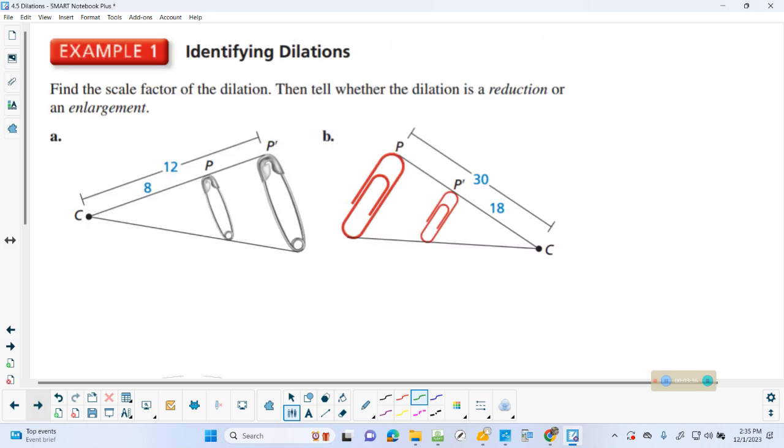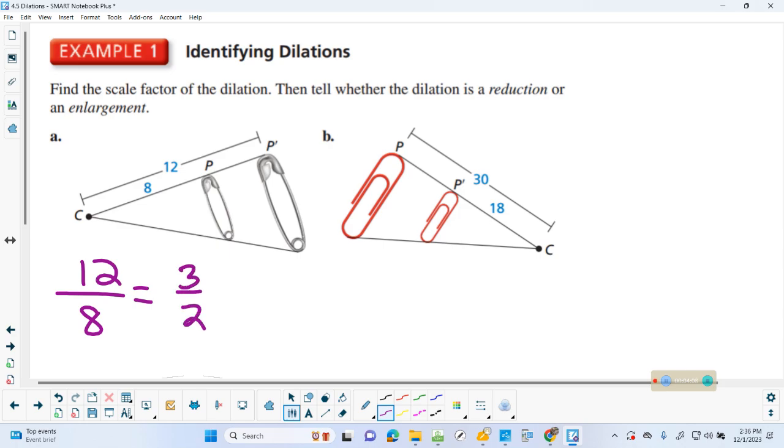So find the scale factor, fraction, here we go, and then we'll tell if it is, of course, an enlargement or reduction. So first thing I want to know is the image. How long is it to the prime? Clearly you can look at the picture, it's 12. And then I compare that to the pre-image, the original picture, which is 8. Now we should reduce that. What's 12 over 8 reduced to? 6 over 4. Reduce it again. 3 over 2. Got it.